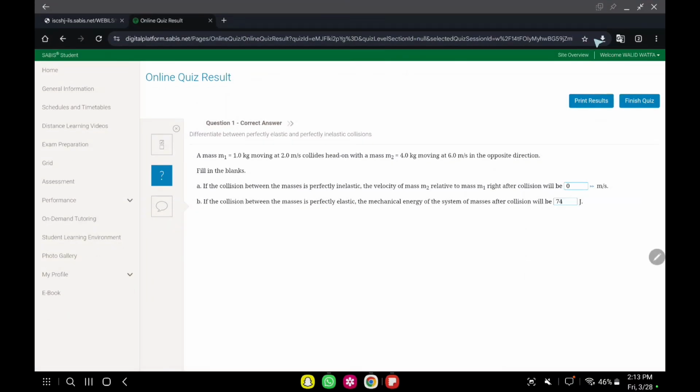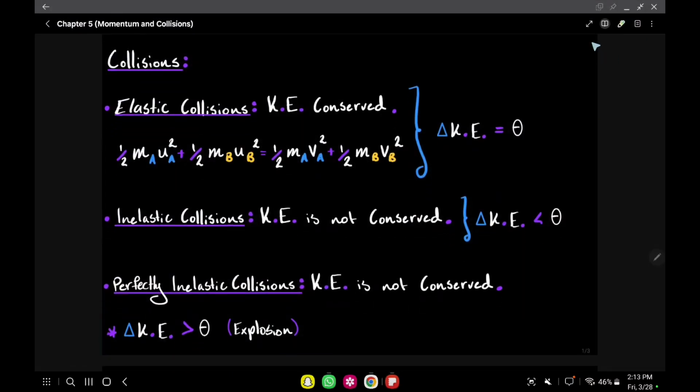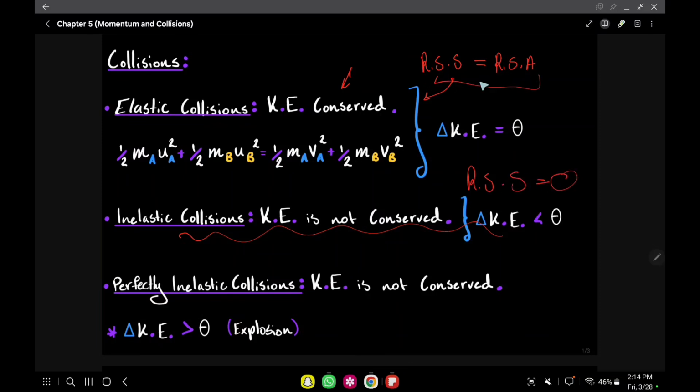Before I continue, also relative speeds, just so you can know. In elastic collisions, the relative speed of separation is equal to the relative speed of approach. In inelastic collisions, the relative speed of separation is equal to 0. Okay, what is relative speed? It basically means if you have an object A moving at velocity VA, and an object B moving at VB, the relative speed between them would just be VB minus VA, the absolute value.